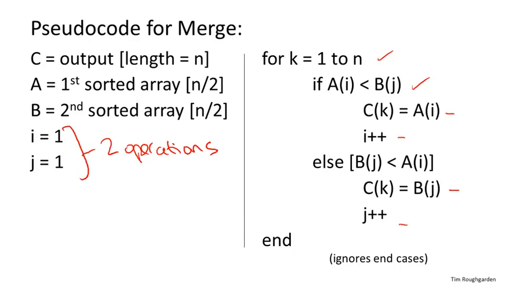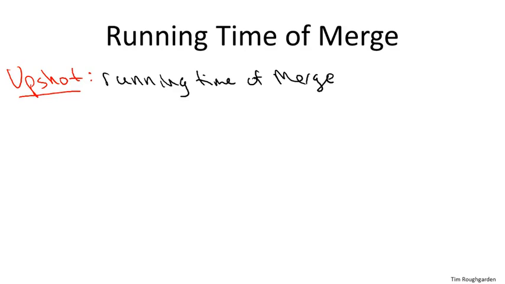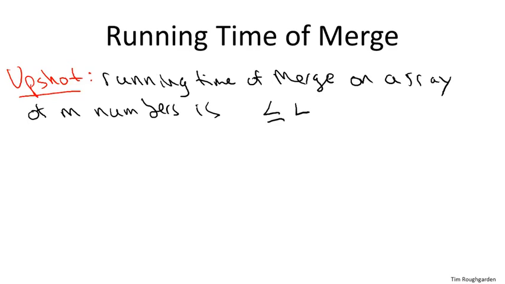All right. So putting it all together, what do we have as the running time for merge? So the upshot is that the running time of the merge subroutine, given an array of m numbers, is at most 4m plus 2. So a couple of comments. First of all, I've changed a letter on you, so don't get confused. In the previous slide, we were thinking about an input size of n. Here I've changed the name of the variable to m. That's going to be convenient once we think about merge sort, which is recursing on smaller subproblems. But it's exactly the same thing, m, n, whatever. So an array of m entries, it does at most 4m plus 2 lines of code.